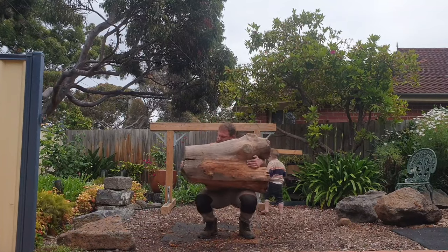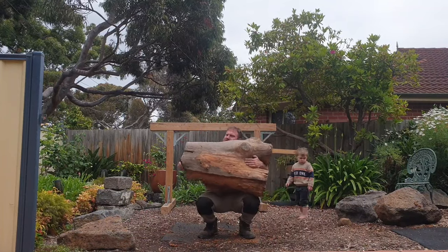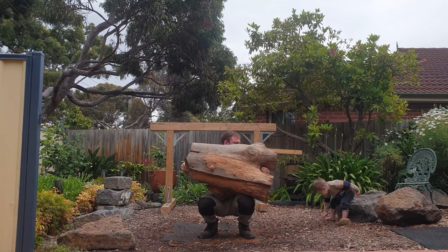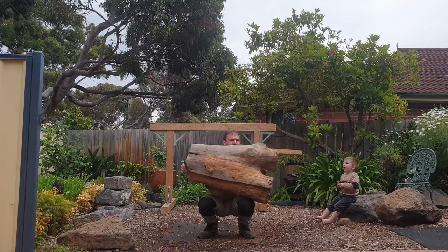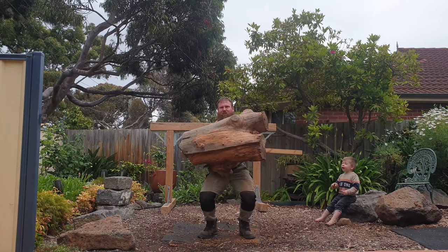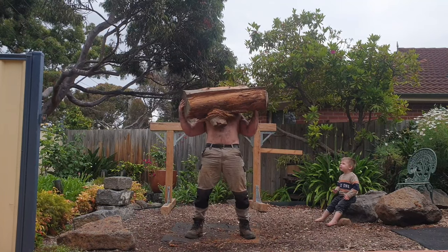Monday I did bench press, three sets of three at 200 kilos, and then two sets of 20 at 120 kilos, and then did two sets of 20 at 70 kilos for overhead barbell press. So yeah, that was Monday.